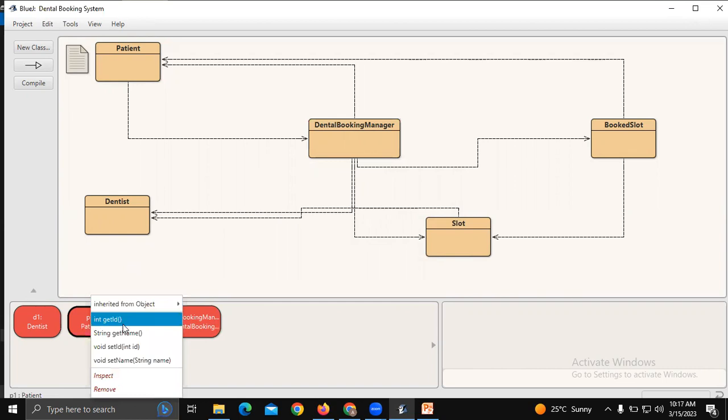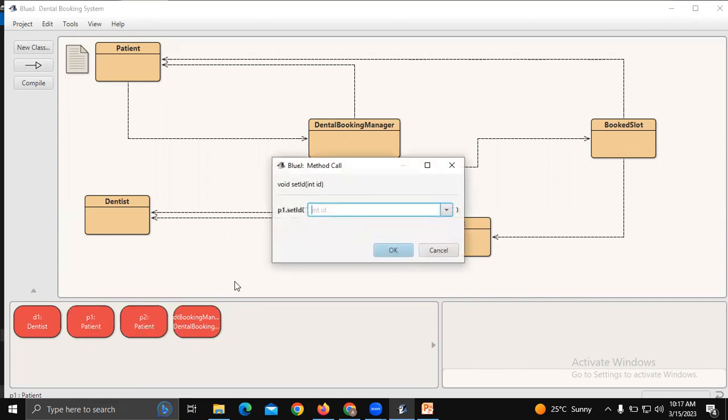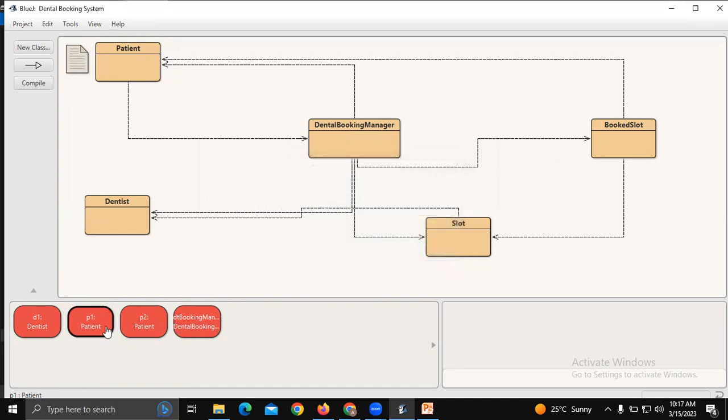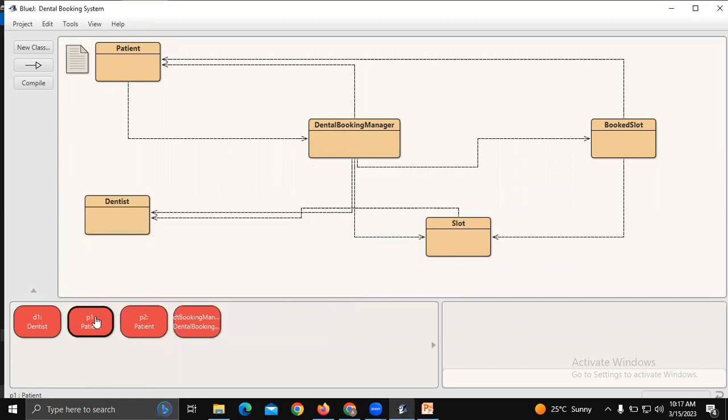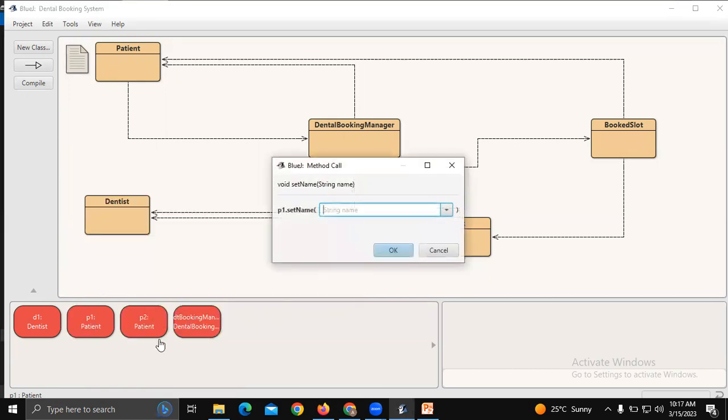For the patients, we start with the ID of 1. Where are we? Let's inspect and see. Yes. So the name, so the name may be Mora Zarabi.